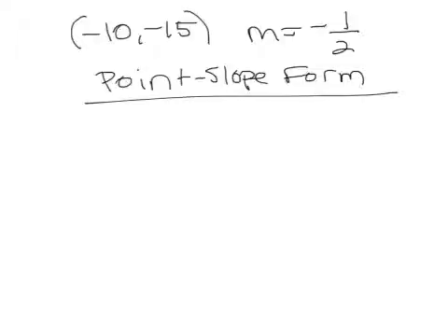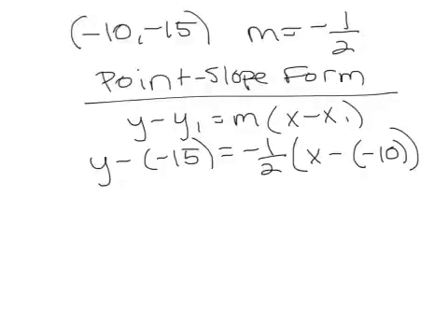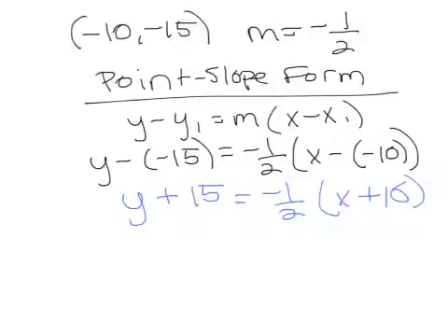Finally, one last thing I want to mention because I see this mistake made a lot on tests. Let's say you're given a point and the slope, and it's asking you to write it in point-slope form. We would plug in -15 for the y, so y minus -15, and -10 for the x, so x minus -10. So we have our y1 and our x1 plugged in. This is the same thing as saying y plus 15 equals -1/2 times x plus 10, because we can keep the sign of the first, change it to addition, change it to a positive. Same thing, keep, change over here.